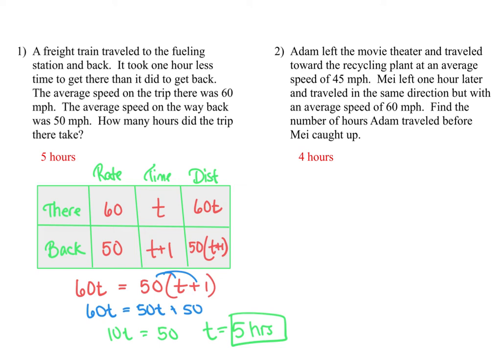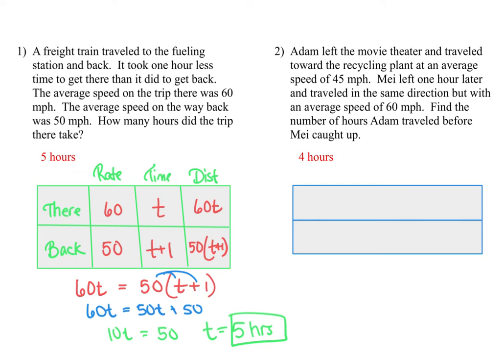We're going to draw our chart. And we are going to fill it in with what we know. Solve for what we don't know. All right, so we have this. We have two people, Adam and May. They love to give me crazy names here. All right, and we're just going to fill in what we know, rate, time, and distance.